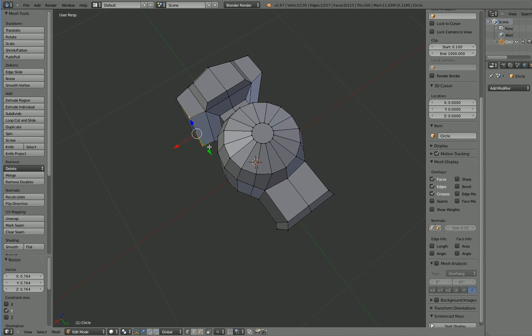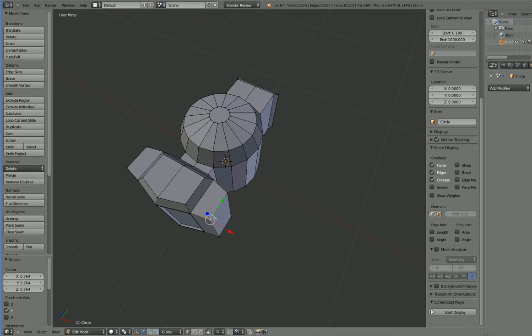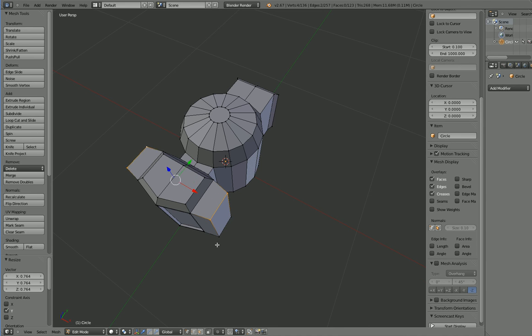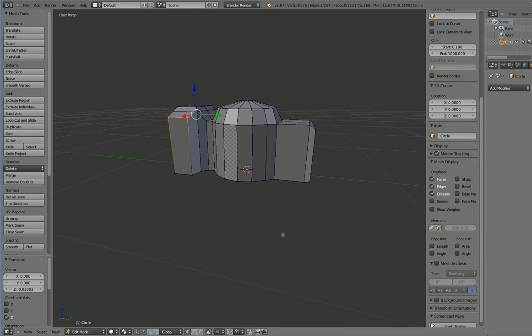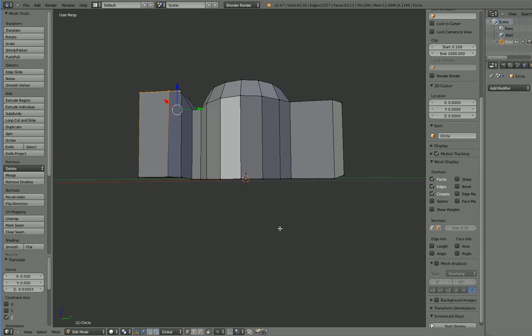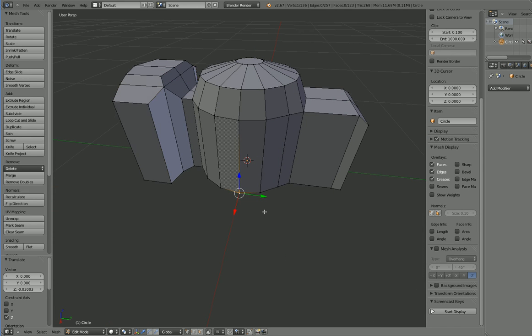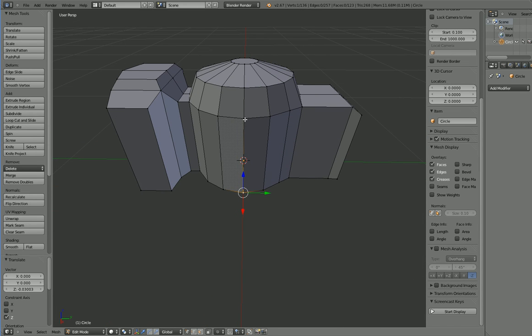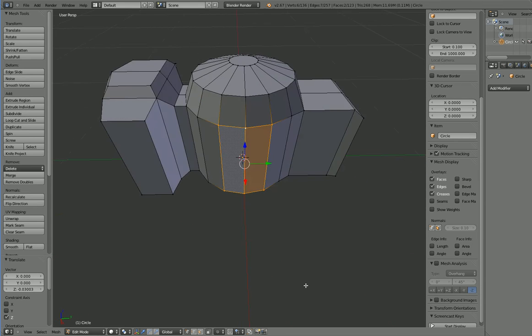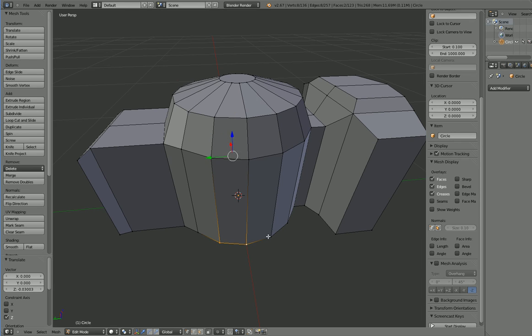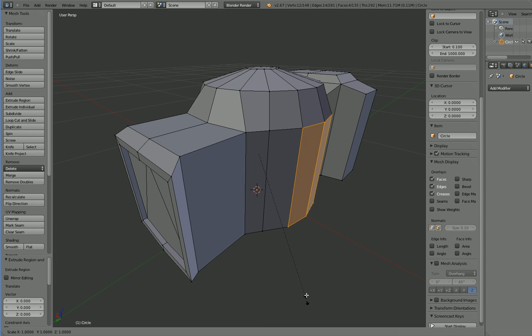That actually looks okay. I kind of like that. So let's just bring the top down a touch. The last thing we need to do with the topology part is add in some connectors. There are a lot of ways to add topology into the middle of a mesh, and the way I'm going to use is just a simple extrude method, which everyone is probably familiar with because I've used it already several times. So you extrude and then you scale down.